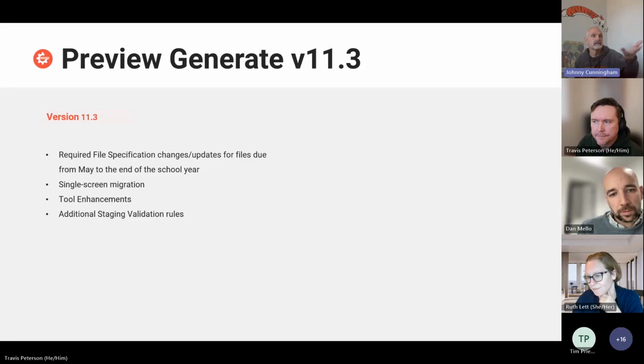Like the one that Ruth was showing: we put in the name of the school in the view because we figure if you're pulling it up, the identifier with the name helps you quickly identify, but the name is obviously not used in the file. So the view might have slight differences where we were trying to make it a little more useful, hopefully. But if you see anything in there, like Liz and Ruth said, if you think the view could be more efficient, or if we missed something, absolutely let us know.